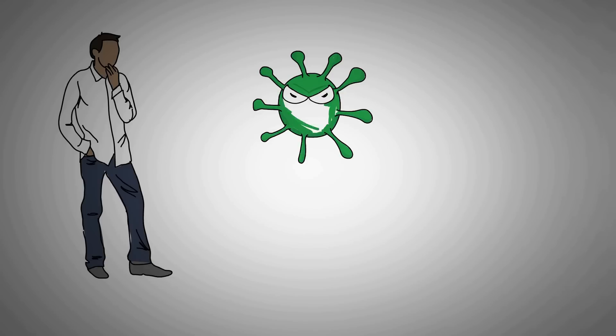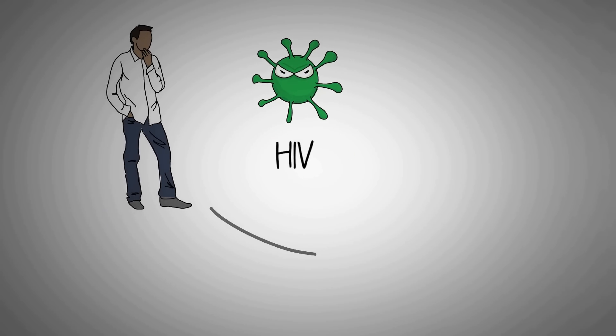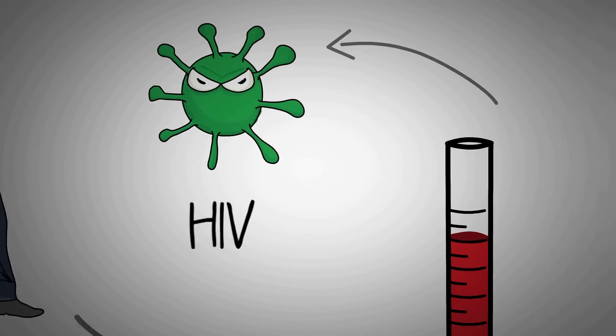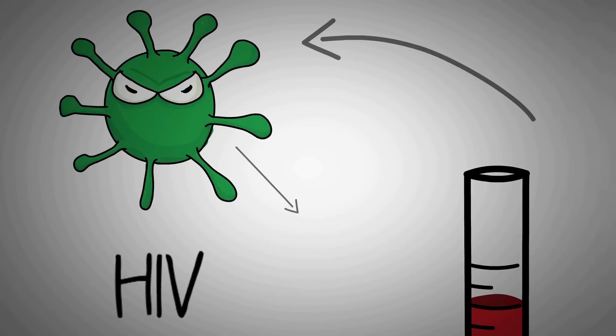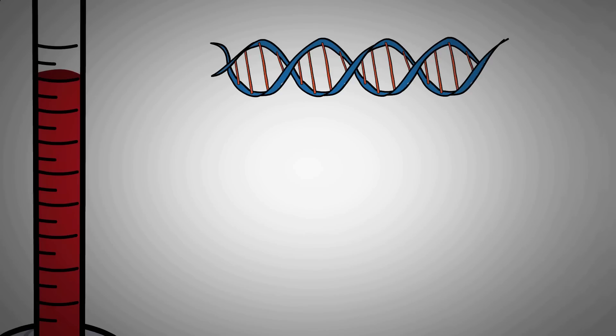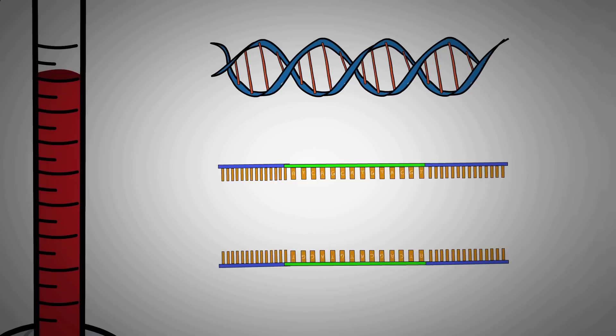Now let me explain the concept of annealing with a real-world example. Suppose a patient comes to you and you suspect an HIV infection. We take the blood sample of the patient and perform PCR on it. The blood of the patient contains the virus and in the virus is its genetic material, the DNA. So our aim here is to confirm whether the patient has the infection or not, but the DNA of the virus in our sample is a very little quantity. So we need to amplify the DNA of the virus to detect it. We perform the first step of PCR, that is denaturation, to separate the two strands of the DNA. This is the denatured DNA of the virus in our sample, and in green we have a specific sequence or gene that we have decided to amplify and detect later.